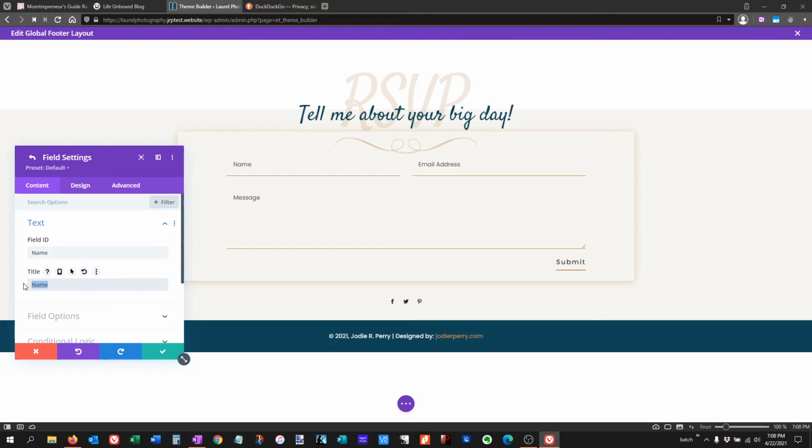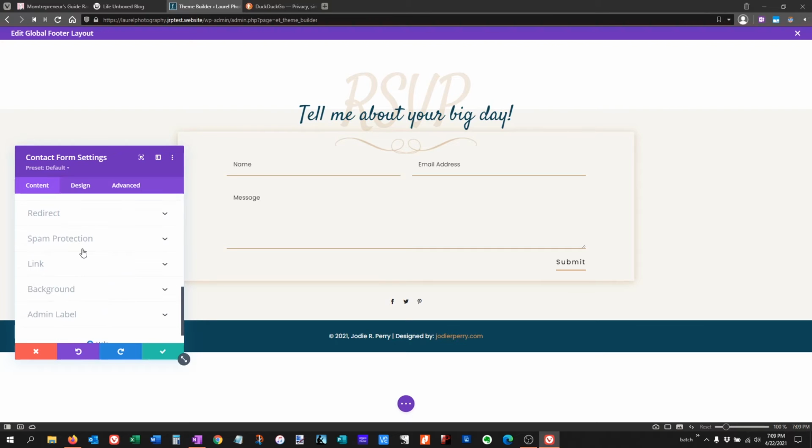The title is name, so the title is what shows up here. And then the field name is what is going to show up in your message. So we have that set up. Email, message. These are all the field IDs right in between these percentages. So I can change these to anything I want and still get the email address here, the message there.